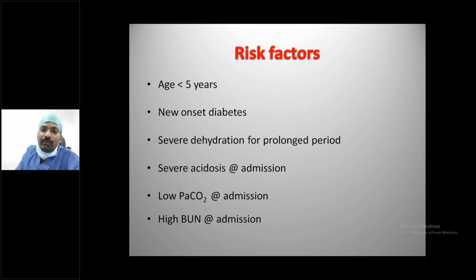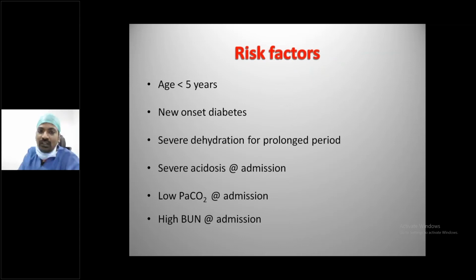Risk factors for cerebral edema: younger age, new onset diabetes, and severe dehydration for a prolonged period, that is typically a late presenter. Children who present late carry a high risk for developing cerebral edema, as do those with severe acidosis at admission, low PaCO2 at admission, and high urine nitrogen at admission. These are the risks for developing cerebral edema.